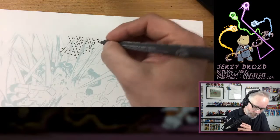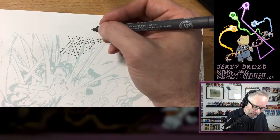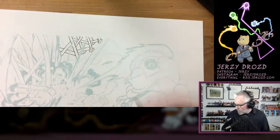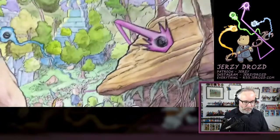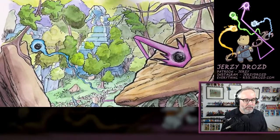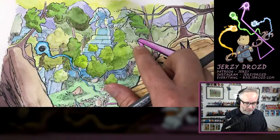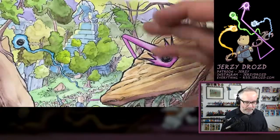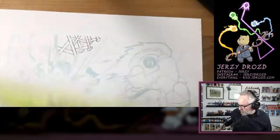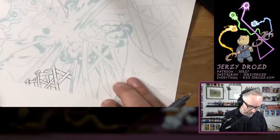The other thing I'm trying to learn here is what is the limit on detail when I'm doing these drawings? What I learned with this drawing was that it took a long time, and I'm not sure I pulled it off in terms of value and perspective. I feel like the background either needs to be darker or way lighter. I didn't quite nail the depth I was going for, and I think I was coloring these things individually too much. So I'm trying to do something in between that and just the characters standing around.